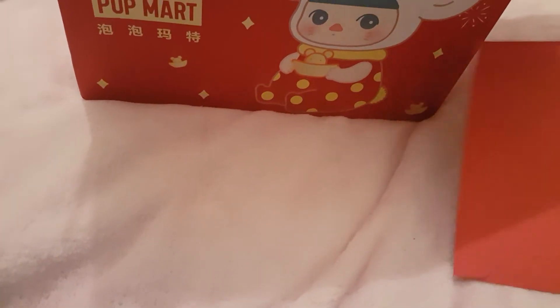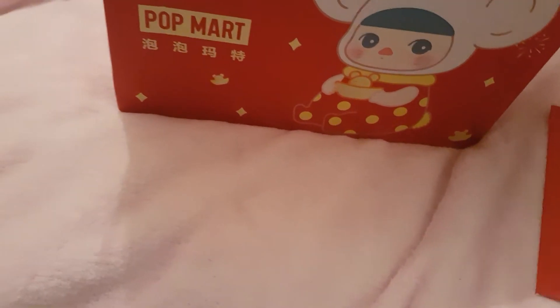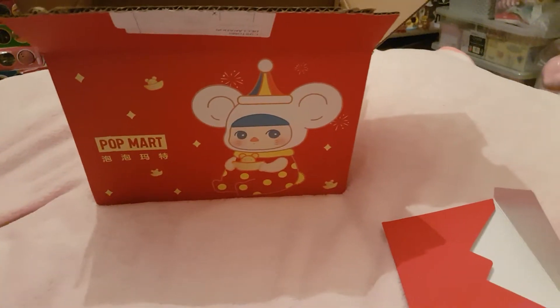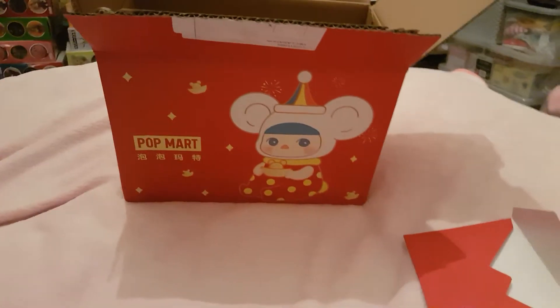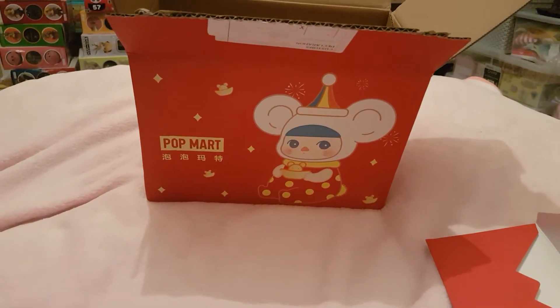I'm making something fun — Popmark. I can't read that, but that looks like a little thank you card. I've already opened all these because I have no mouse, but we're going to do a bit of a lack-of review on the packaging and figures themselves. The lighting's not that good in here, I'm sorry, because I record mostly at night — that's when I have most of my time.